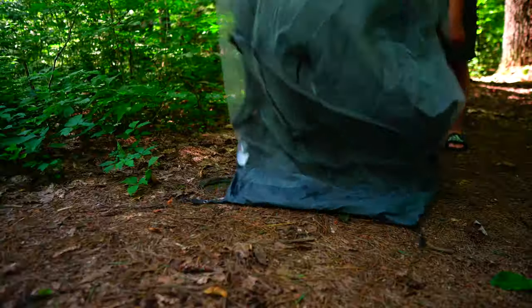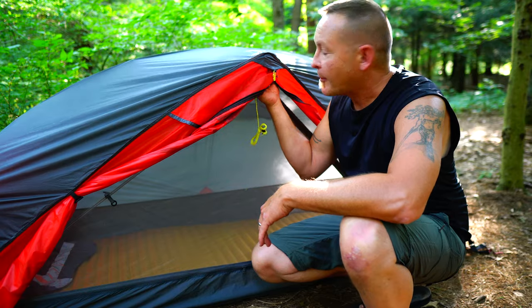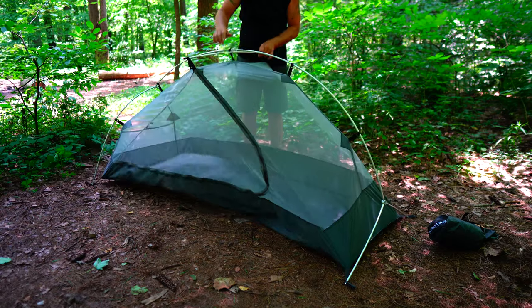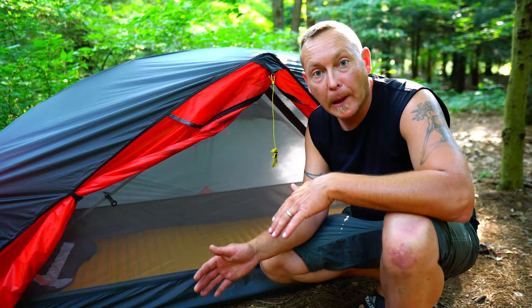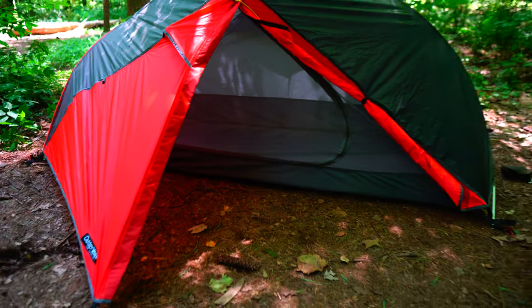Compared to the Midori Solo that Tim used, this is a little bit larger — I'd almost call it a one-and-a-half, although it is a one-person. Having that large vestibule is definitely a plus because a lot of one-person tents are lacking in vestibule space. Setting up this tent is also a very easy task — you have just one pole that connects. There's a brow pole that comes over the entrance with about three inches of overhang, which is extremely nice; if you get light rain you can keep the entrance open. Setting up this tent is very simple — no different than any other freestanding tent.